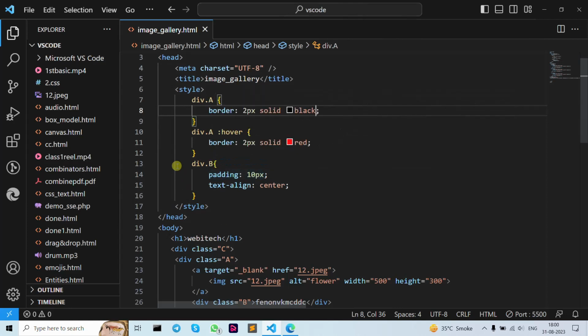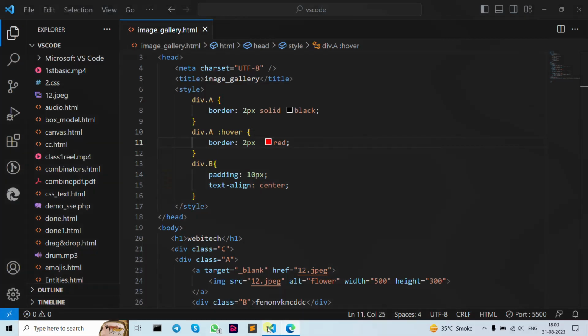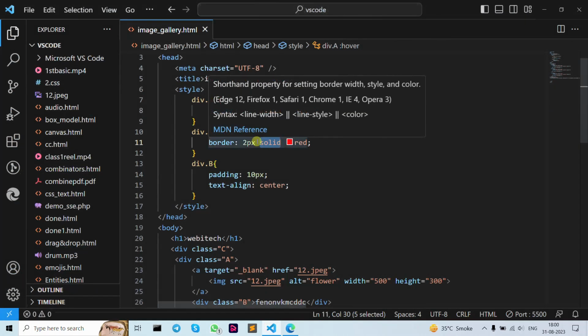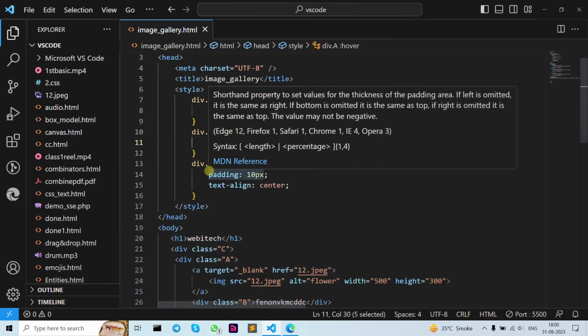Now the hover is here, a 2 pixel red. If you don't want this in solid mode, you can also do that. As you can see, and save. You can see because solid is visible, that's why I write here. Now let's move forward to our class div.